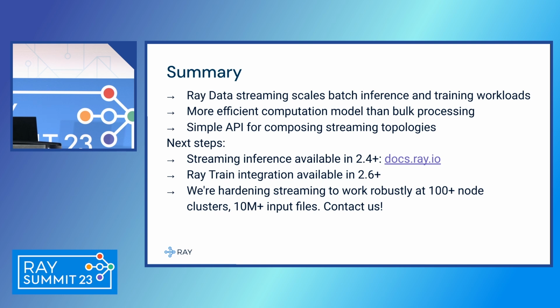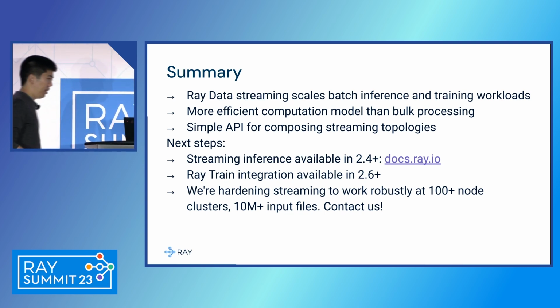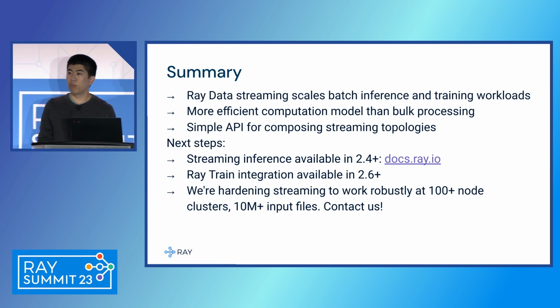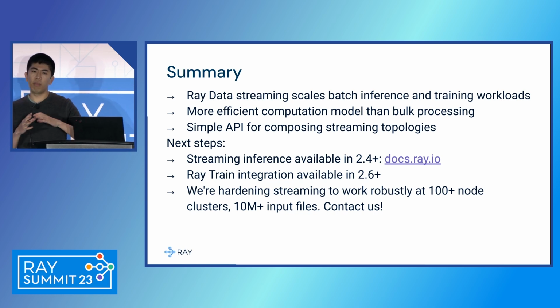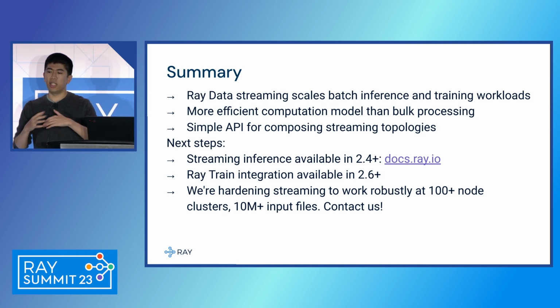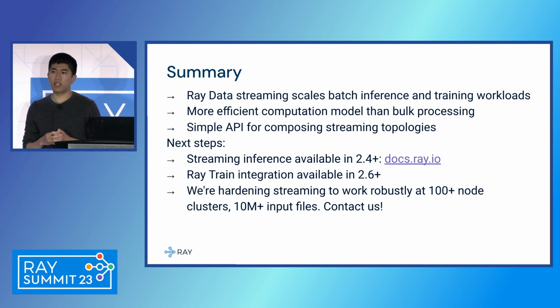Great question. So the question was, if we want to read from a Kafka queue or something like that, like a true stream source, do we support that? So right now, we do not support reading from unbounded input sources, only bounded input sources such as an S3 bucket or things like that. But that's a feature that's been asked for, and we might add that in the future.